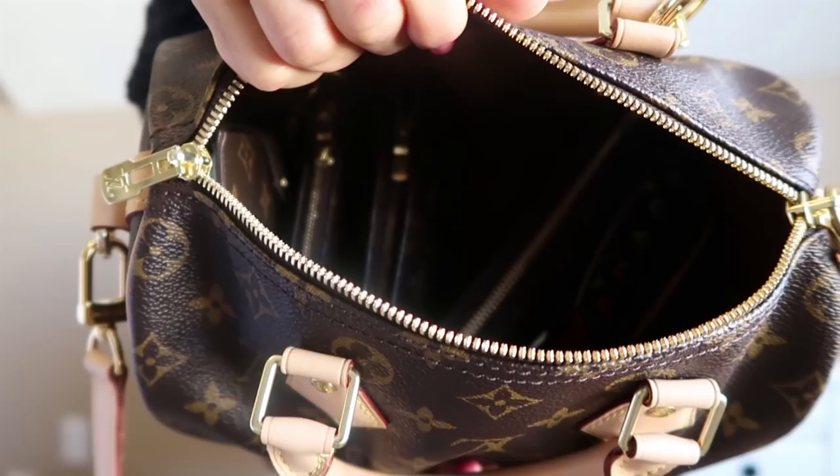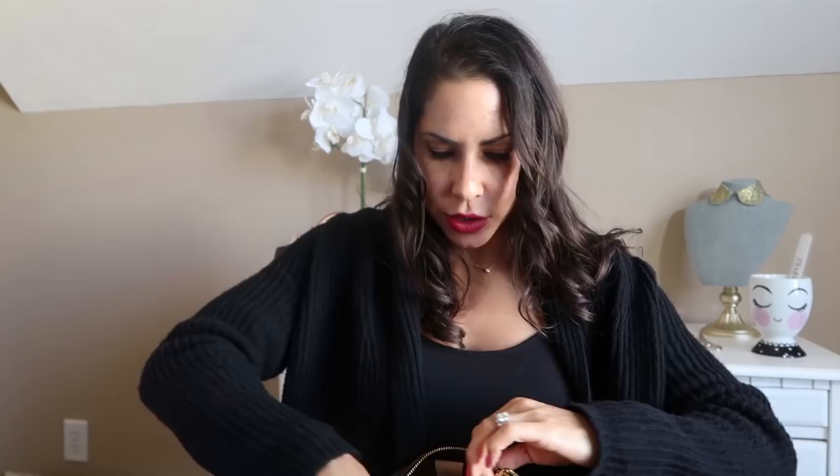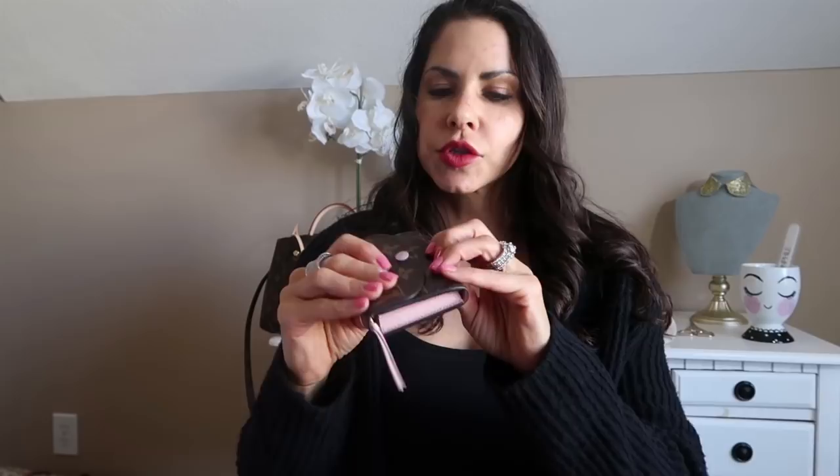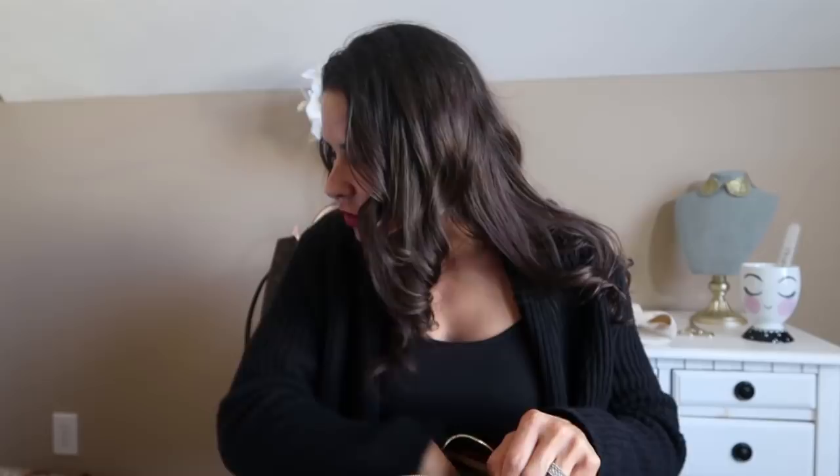So I'm just going to show you without the phone first. That is everything in there right now, and then of course the phone would go on top. But as you can see, there's so much added room — there's just plenty of room for whatever else I need. I can put a shawl in here. Let's see if this will get in there — this is my pochette from my Neverfull MM. It will not fit in there because of the length. Here's the Rosalie coin purse — it holds cards and has a change pocket. I'm going to put this in there as well. It's massive, it's just amazing what this purse can fit. Ted Baker pens and my Louis Vuitton passport holder.